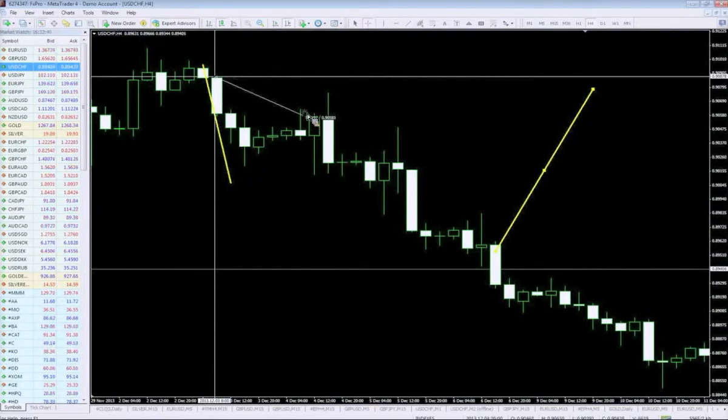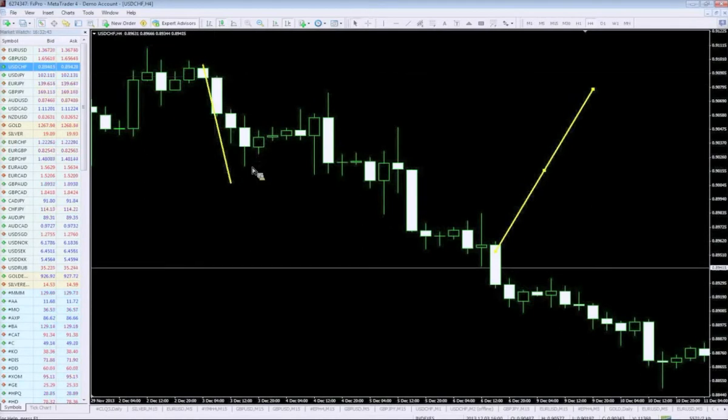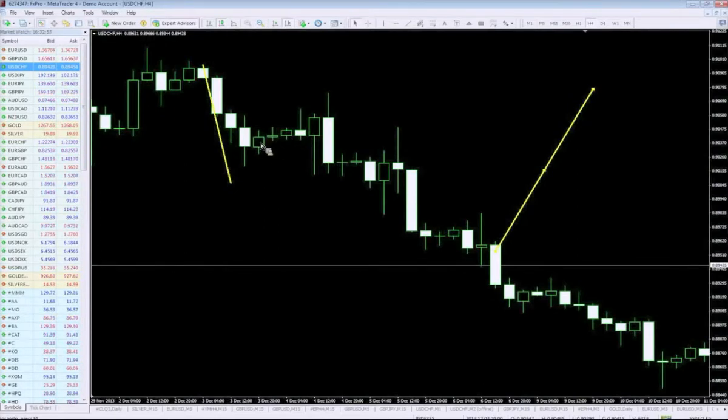They'd rather get out and then let the pullback finish and then re-enter and take some more money that way. So once you see this higher low on the candle wick, and the reason, John, when you said reversal candles, is that this did not necessarily have to be a black candle. It could have been a white candle with a higher wick. You follow me? And then I'd wait to see what the next candle would do beyond it.